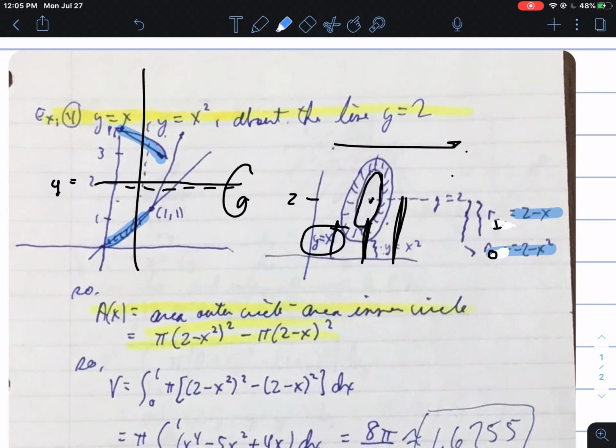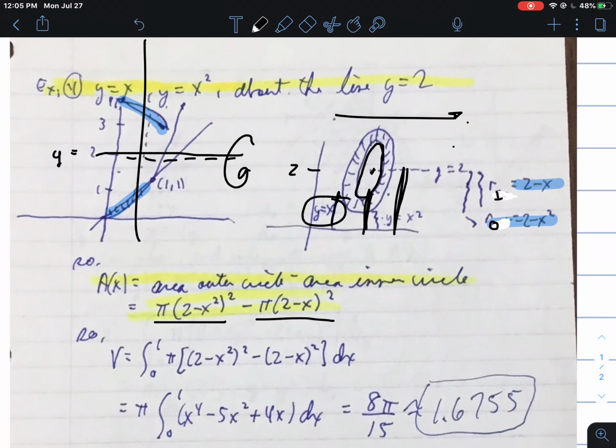We said the outer circle had a radius of 2 minus x squared, so pi r squared for the outer circle. And we said the radius of the inner circle was 2 minus x, pi r squared for the inner circle. Right. And again, I just rewrote them by factoring out the pi. I don't care which way you put that in there. If you put this whole thing as your integrand, that's fine. I mean, area of the outer minus area of the inner, that's your integrand. Whatever you want to do with that to simplify it before you plug it into the calculator, that's completely up to you.